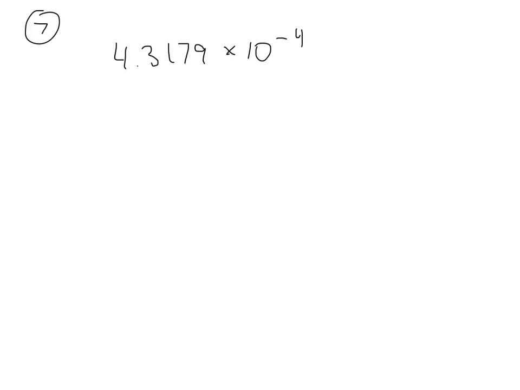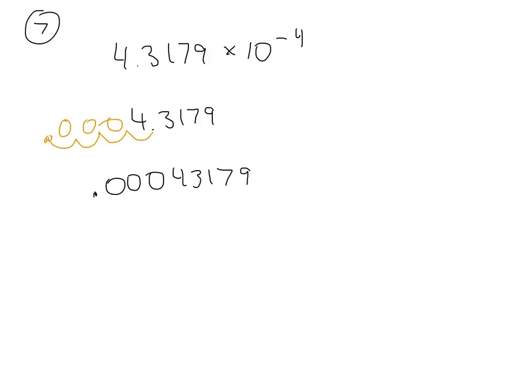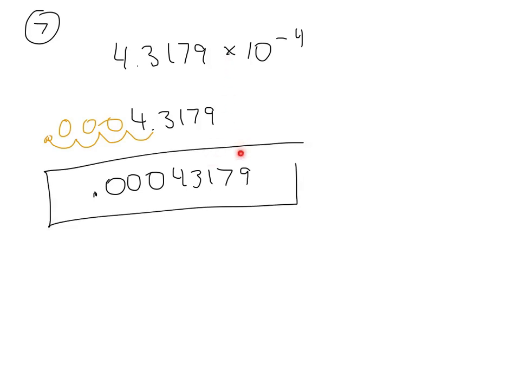All right, so hopefully you remembered that, when you have a number in scientific notation with a negative exponent, it means you're representing a number that is smaller than 4.3179, okay? Which means if you're going to take it from scientific notation and put it into standard notation, you're going to have to move your decimal to the left. So I'm going to rewrite the 4.3179, and I'm going to move it 4 places to the left. So 1, 2, 3, 4. Fill in the gaps with zeros. My final answer is 0.00043179. Those two are the same exact thing. This is scientific notation. This is standard notation.